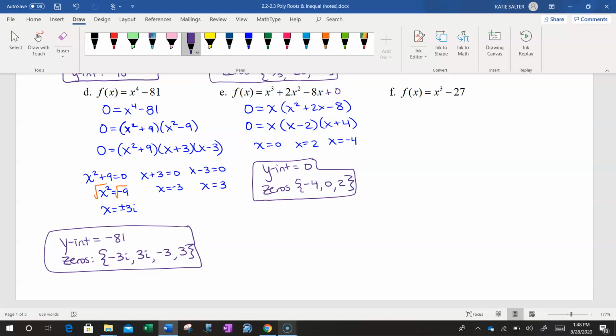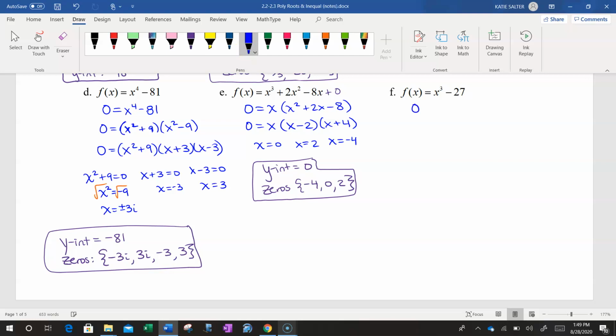All right, looking at this last one, here is one that's also a binomial. It does not have a greatest common factor. But when we look to see if it's a difference of squares, and we always want to check for difference of squares first, we notice that it's not. So we then ask ourselves, is this a sum of cubes or a difference of cubes? And this is a difference of cubes.